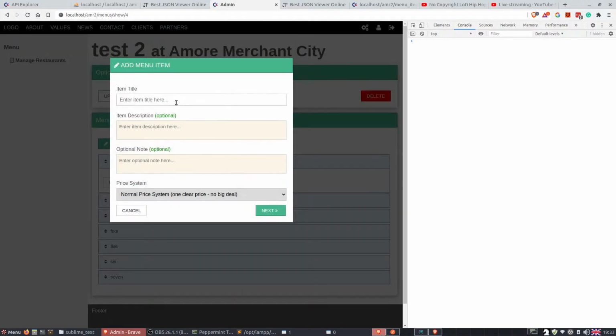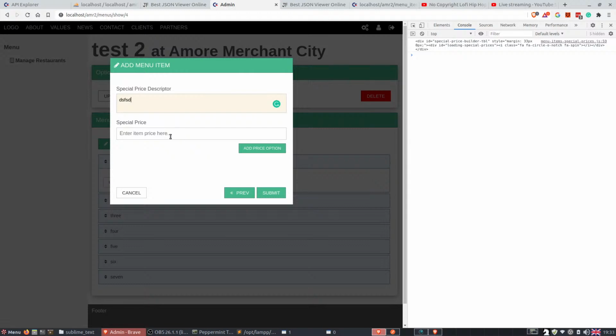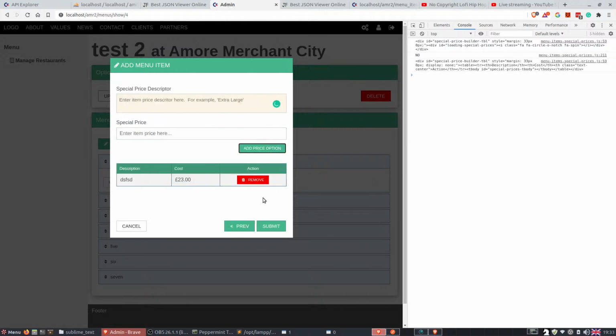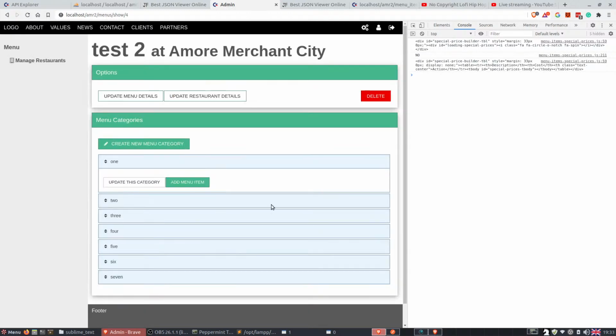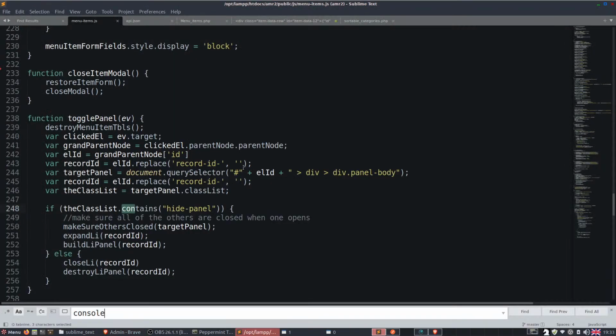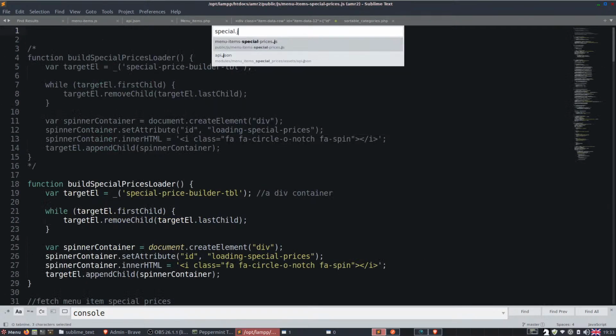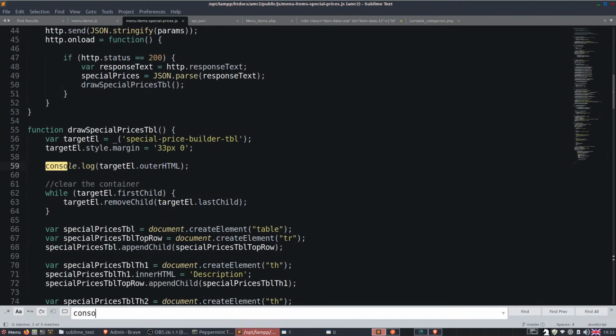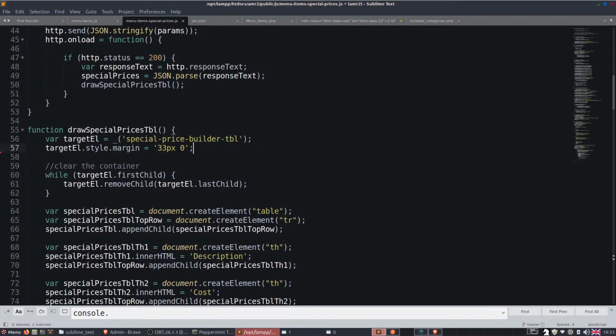Okay, so there we go. Now that is one of the most difficult JavaScript pages I've ever worked on. And I'll tell you something else. It's actually got a wee bit to go. It does indeed have a wee bit to go.